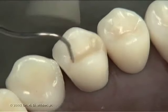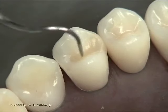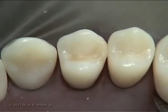You can check one last time for flash, then verify your proximal contact by running waxed floss through the contact, and check final occlusion with articulating paper.